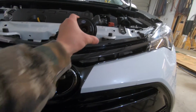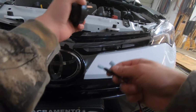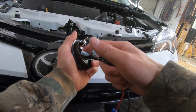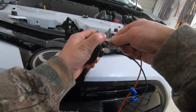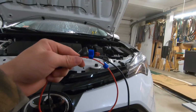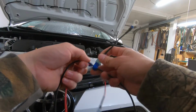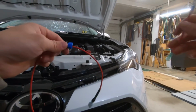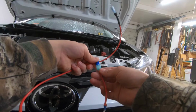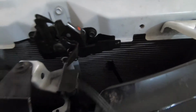So I'm going to put the right horn on first, but before I do that, I'm going to put the two terminals on because it's going to be hard to put them on after they're on the car. And these prongs don't matter if it's positive or negative. So I'm going to put these on and then put it on the car. Now that I have the T-taps on, I'm going to go ahead and connect this wire to the black one, like so, and then the red, like that.